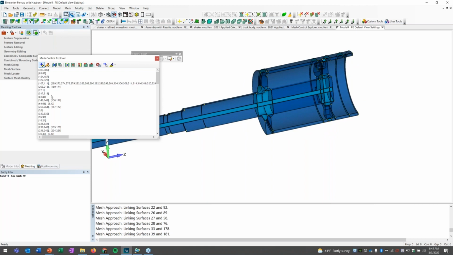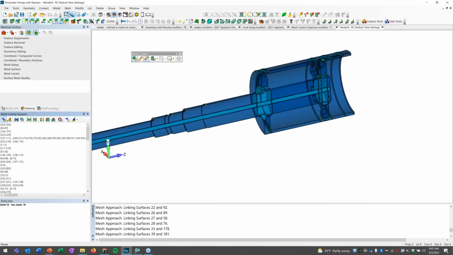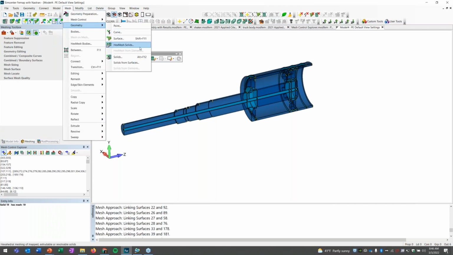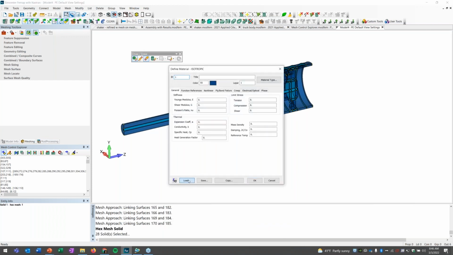That's more of a surface modeling type of thing here. Now, it's not really something we need to actively manage or do anything with. It's almost just documentation of what's been paired together at this point. But let's mesh this part and do some modifications so you can see where this really comes in and is a bit more useful. So I will hex mesh these solids, the material.